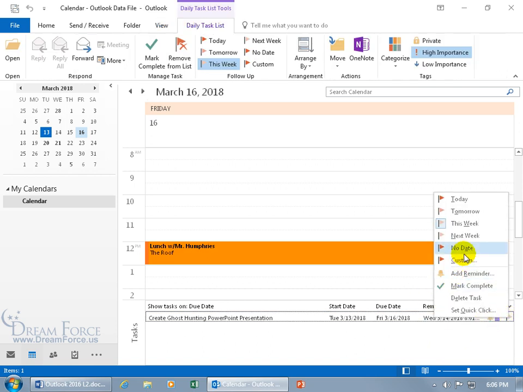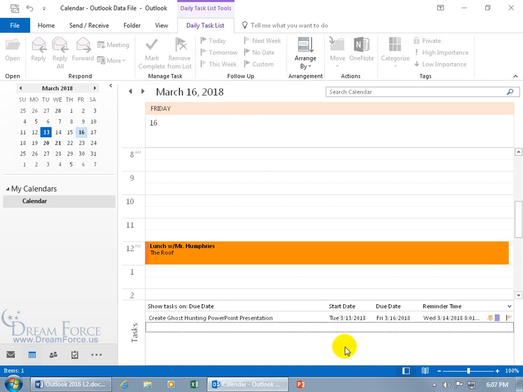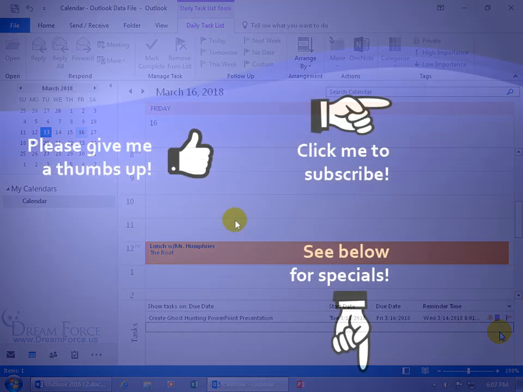And then, of course, the category and then the flag that you can right-click and make any changes there as well. Oh, then also, if you're just looking at the flags here, you can tell if you're getting close because for next week and this week, it's the same shade. It gets a slightly darker shade of red for tomorrow, and then if you see red, oh, you're totally in trouble. That's today. Get it done. As you can see up here is a better example. The daily task list contextual tab, the follow-up group. You see how it goes from a lighter shade to a slightly darker shade to a complete red? There you go. Another way to quickly do a spot check, if it's due today, well, if the due date's there, then you're good to go. You don't have to look at the flag and find out if it's an angry red. That's due today.